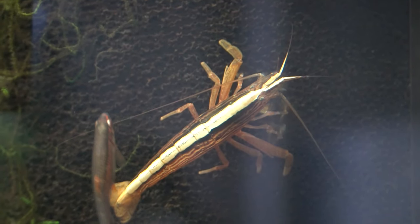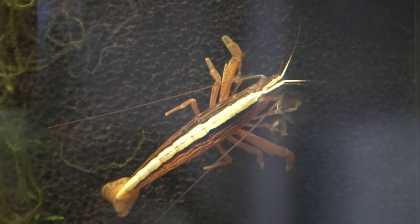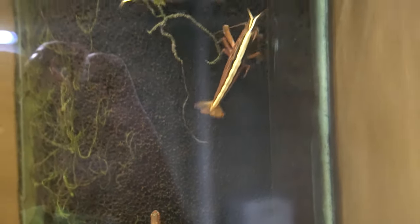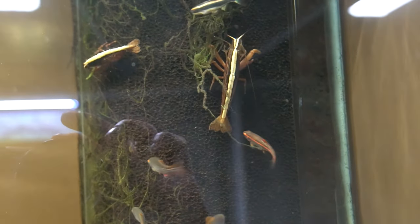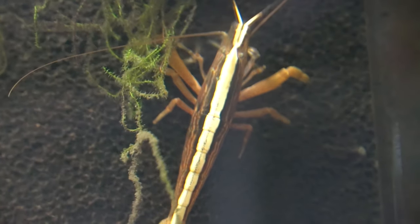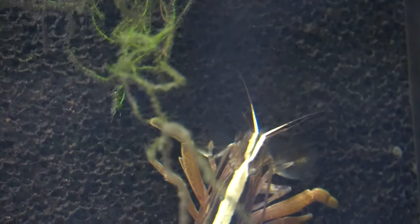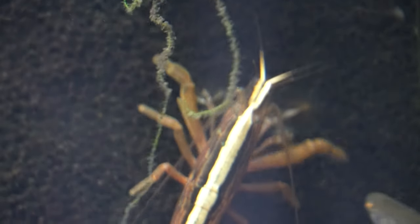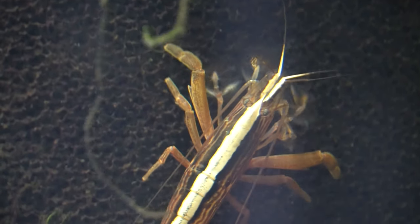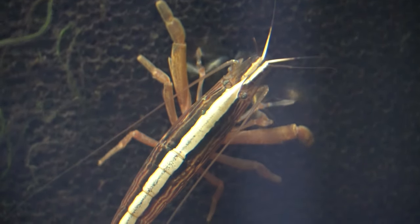Just to refresh your memory, these guys get from four to four and a half inches or ten to twelve centimeters long. They can take a temperature range of 24 to 28 degrees Celsius or 75 to 82 degrees Fahrenheit. They generally live a few years. They are known to be a bit fragile upon import — I think that's because their fans are relatively delicate, and if they get damaged from ammonia burn or mishandling during transit, they often have a difficult time molting and then fail to thrive. I've had these two in this aquarium for three or four years at this point, meaning that their supposed lifespan of two to three years may be an underestimate for this species.